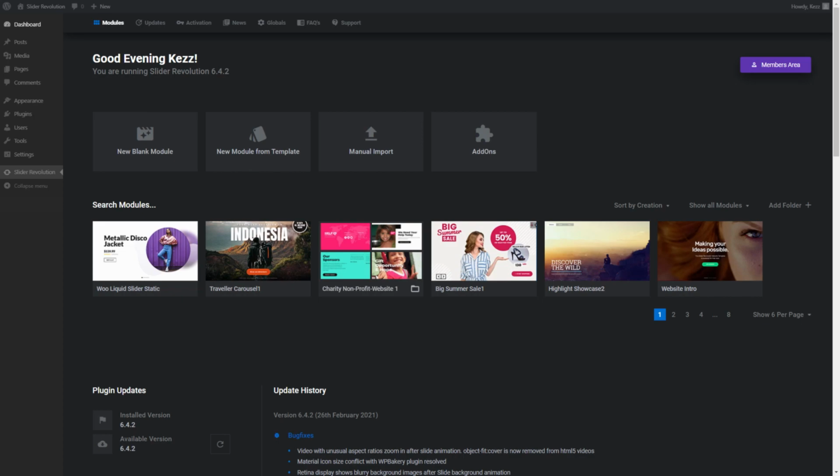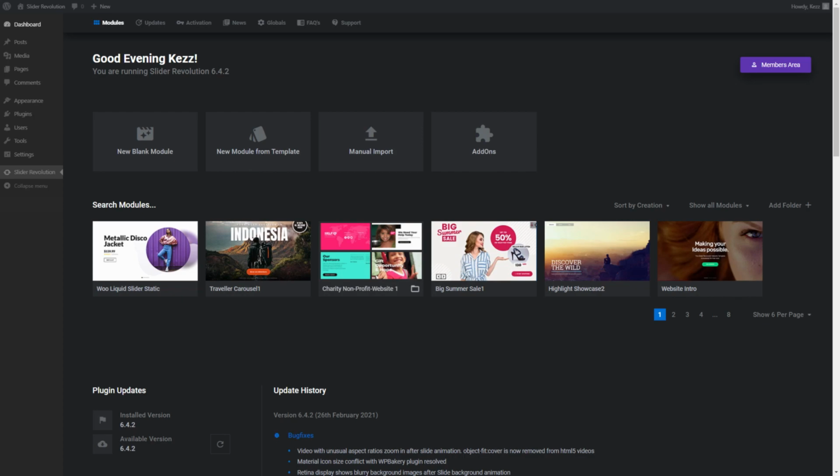In this one, which follows directly on from our previous rapid fire overview video, we'll be digging deeper into the basic fundamentals of Slider Revolution. We'll also take a closer look at the relationship between modules, slides and layers, and as we do, we'll learn more about using the module editor.